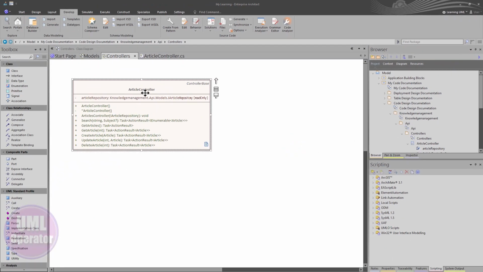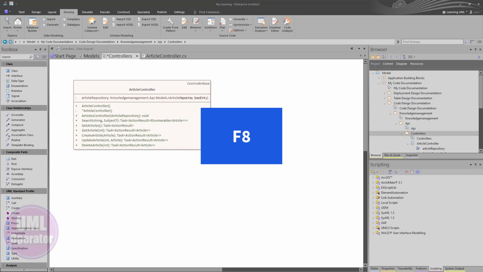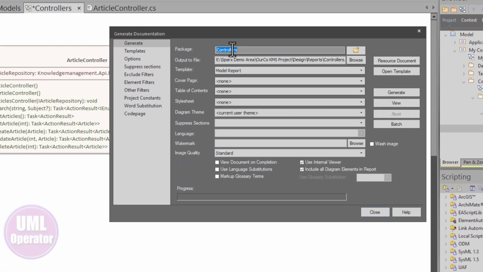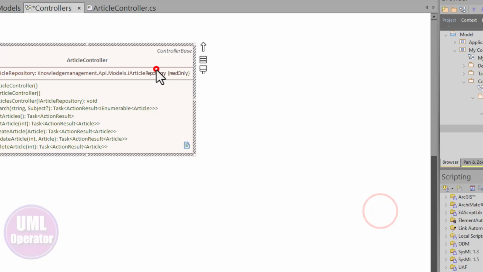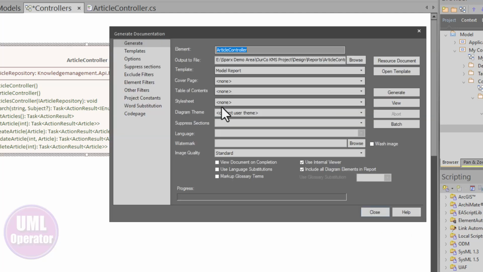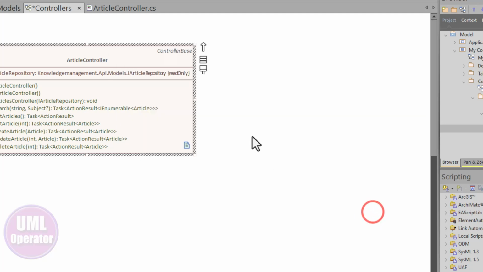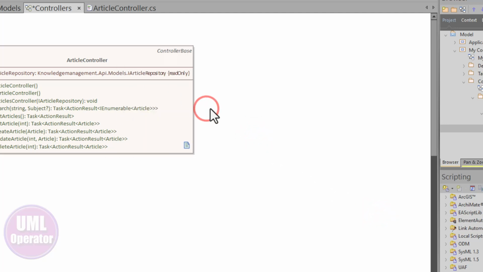We're going to print a report just on the app controller class element that's here. So we're going to select what we want to report on, or just be inside the diagram namespace, and hit function key 8. And when we do that, you can see we're in controllers right up here, the package. Same thing would happen if you were on the element. Hit function key 8, and we're on the app controller element. All right. So you'll get two different reports. Let's first not select the element and run a report. So we're going to hit function key 8.